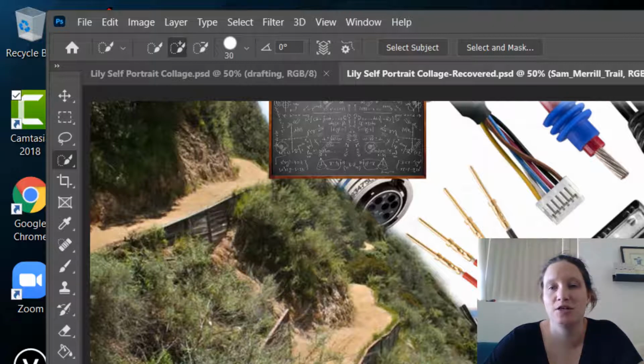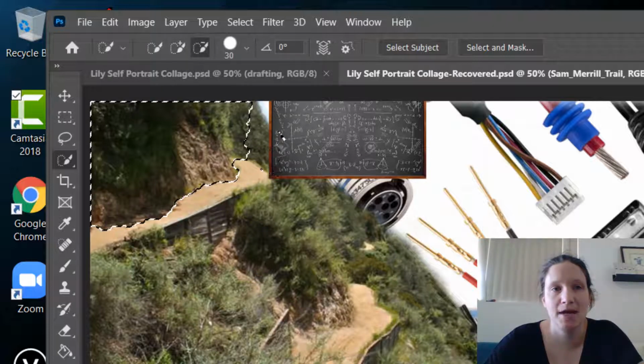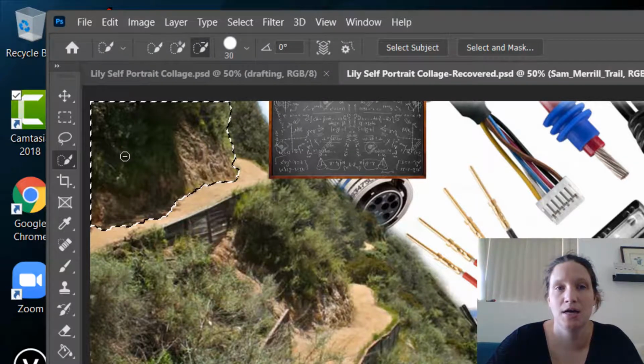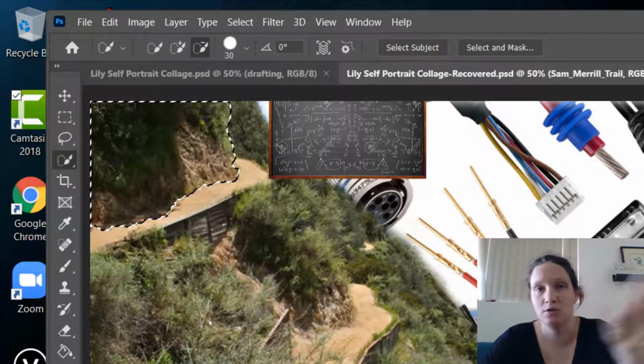So with this layer selected, I can come over here and I can just paint with my paintbrush, and it found that edge for me, okay? And if I, for example, accidentally got this whole part that I don't want, that's easy for me to get rid of because I can just come up here and click the selection minus version, and then I can just erase away the part of the selection that I don't want, okay? So that can be a really good way to select a certain part of your image, okay?